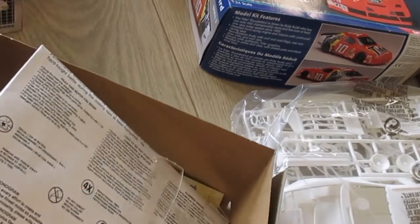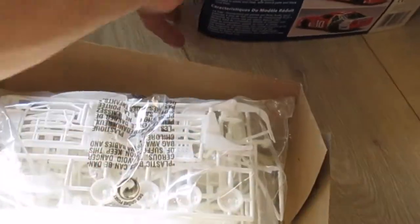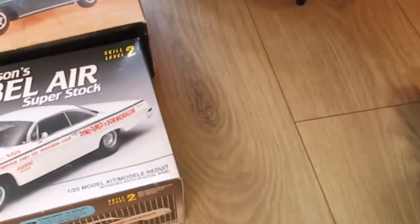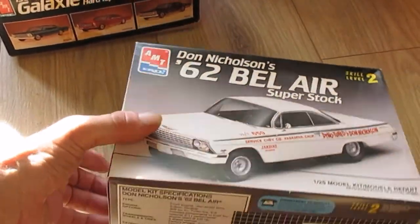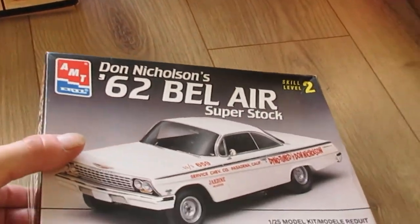So let's put that away. Oh, we're going to separate the tires from the windows and all the other plastic so it doesn't melt the plastic. So let's put that aside. We don't need to see that. Now, the other kit that I got, he just threw in the lot, was this. He says, oh, just take this. I want this out of my hair. I have no clue what's complete or if that's the actual kit in there.